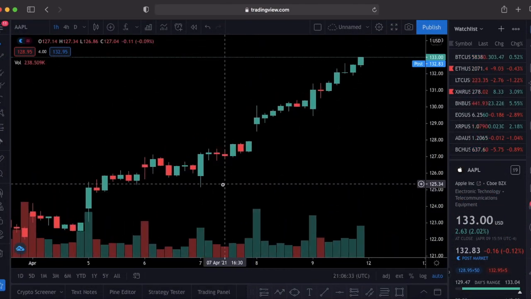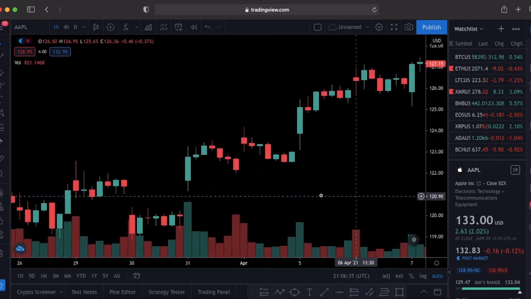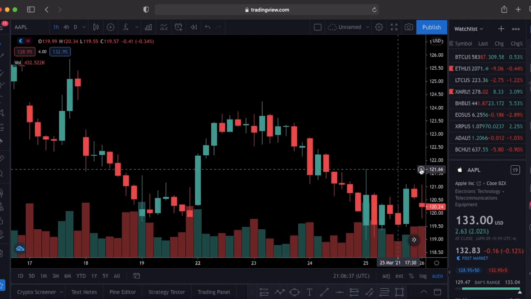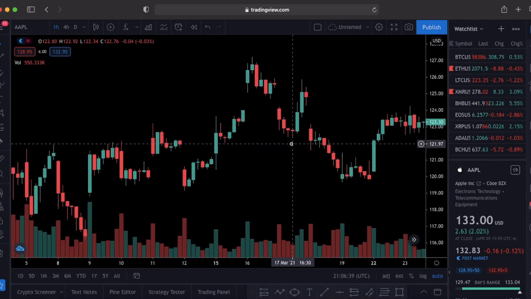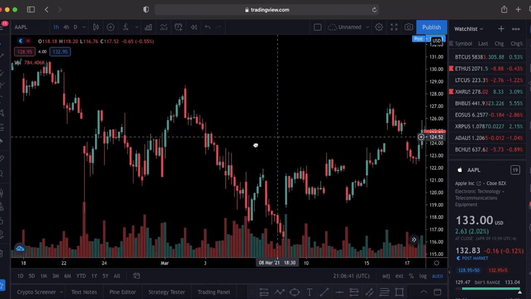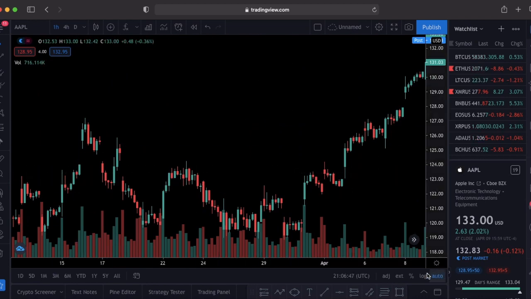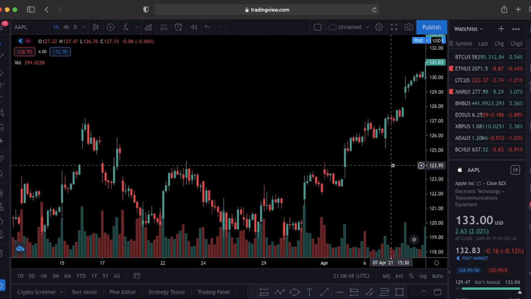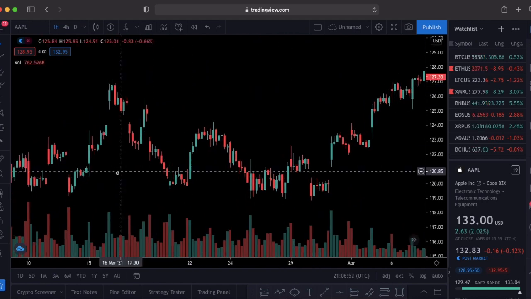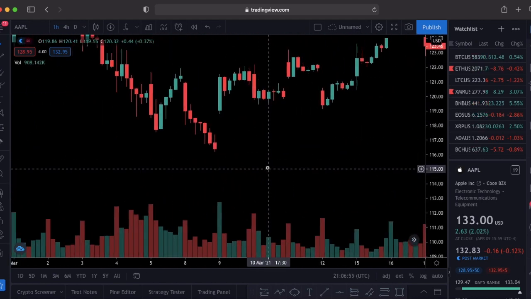You might have noticed that, when you move the chart, it will zoom in and zoom out. And it gets annoying sometimes. Also, you are not able to move the chart up and down, you can move it just sideways. To fix this issue, you have to click the auto button here. And after clicking that, you can move your charts freely. It will not zoom in or out, and you can move it as you want.